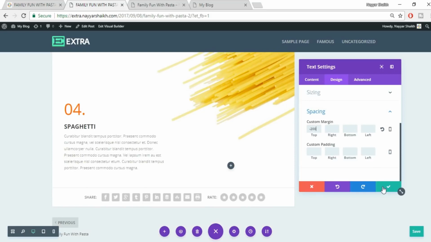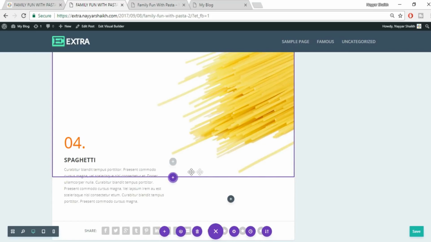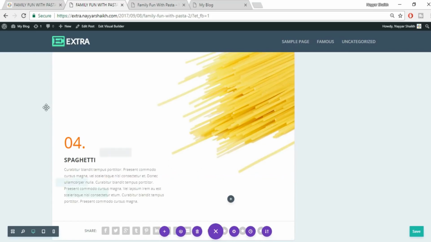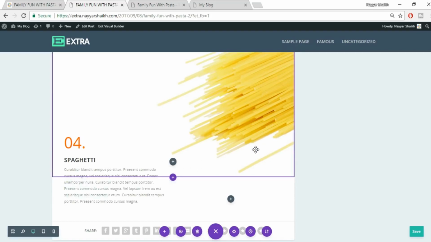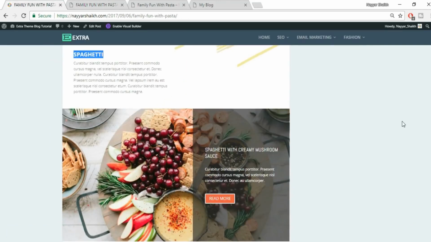Now as you can see, if you click on save changes, this section is actually on the image. As you can see, this whole section is an image. This purple section, whatever you're seeing, is the image section, and this thing is actually on the image. So this looks really awesome. Okay, now let's see the next one.